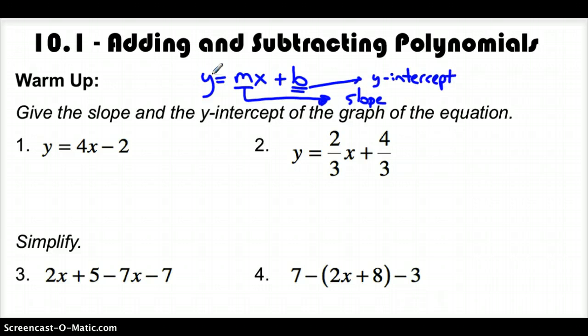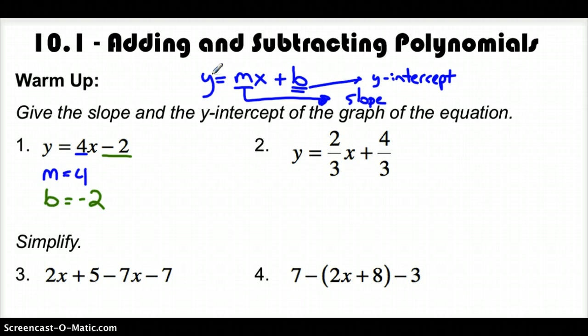Okay, so if we look at these two equations here, this first one I have y equals 4x minus 2. Well, I would be able to look at this one and say, my slope is 4, so remember we also call slope m, so I'm going to say my m is 4, and then my y-intercept here is actually a negative 2. So remember, we're always going to take the sign in front of each term. In fact, that actually tells us how terms are separated, are the plus and minus signs. And so our y-intercept, which we call b, is negative 2.